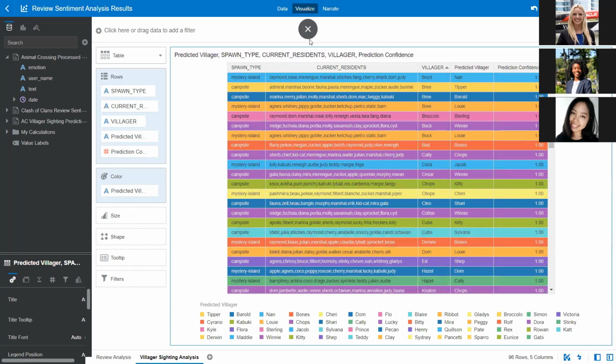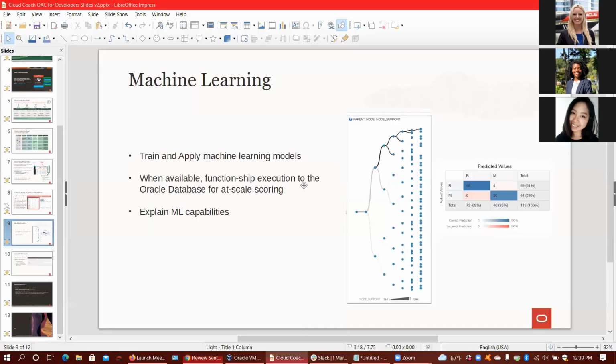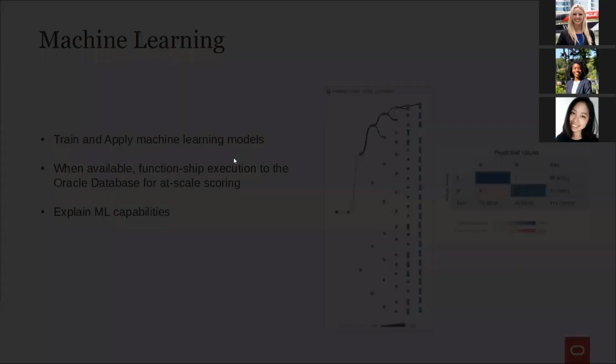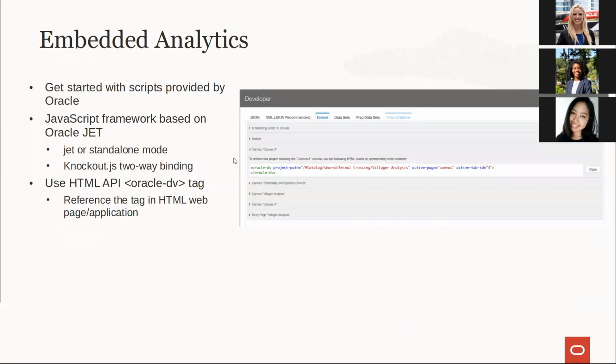Now I want to talk a bit about the embedding process. Just to real quickly give you an overview of it. The DV side of things gives you these scripts under the developer tab. This is to get you quickly started with embedding your visualizations in other media and websites. We'll give you this script, which can work in Oracle's JET framework, which helps with mobile app development, or it works in standard HTML.